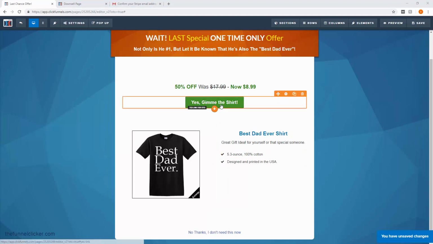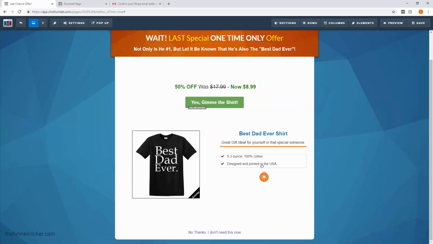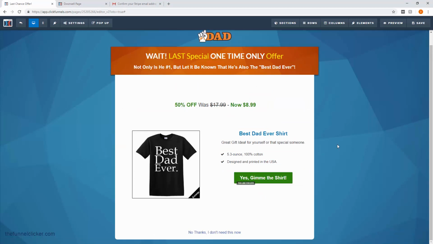And I'll tell you, let's put the button down here. In order to do that, we'll just go here, and we should be able to just drag and drop it right there. And I want the button to be a little wider. I think it'll look a little nicer if we made it wider.